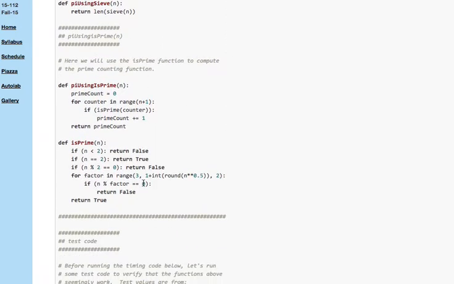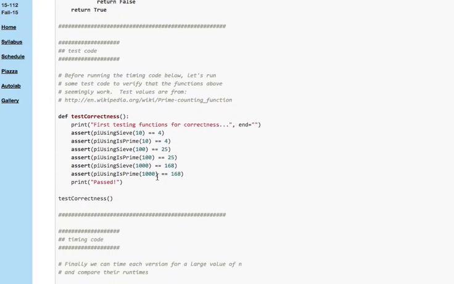Also, we can perform the same operation in a different way. So basically we can use is-prime to look at all of the numbers from 0 to n, including n, and we just see if that number is prime using our traditional is-prime function. And if it is, we increase our prime count by 1, and at the very end we return the prime count. So we see that here we're just comparing the answers that we get, and we see that no matter which method we use, we get the same answer.